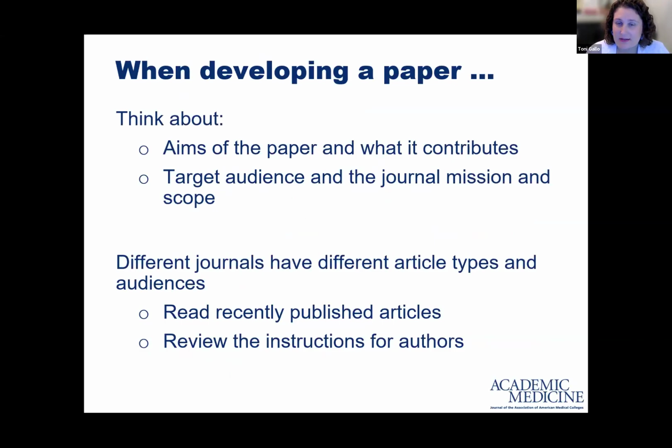Some other things to think about as you are developing your paper: really come back to that rationale and the reason that you're doing this. What's the purpose of this paper? What message are you trying to get out there? What do you think this paper is going to contribute? How is it going to add to the literature? And have you told the editors and readers that? Have you put your work into the context of what's out there?